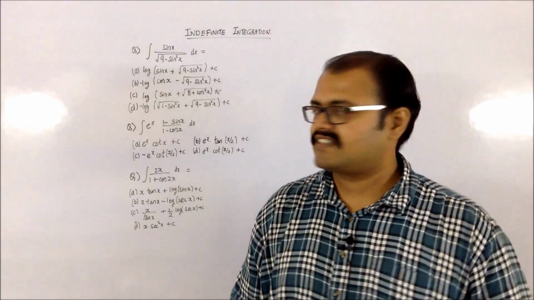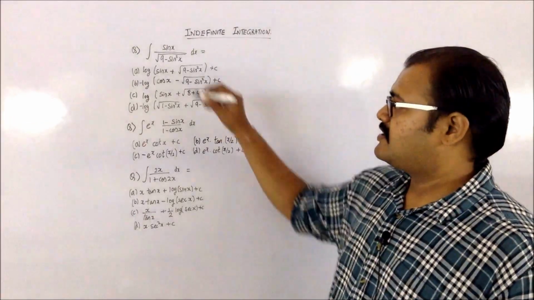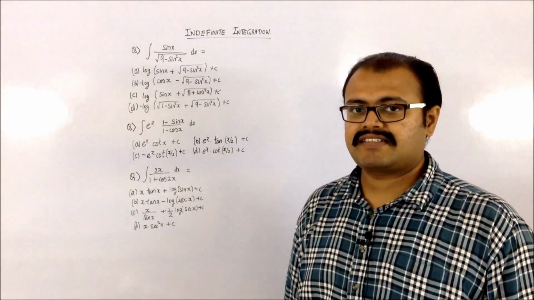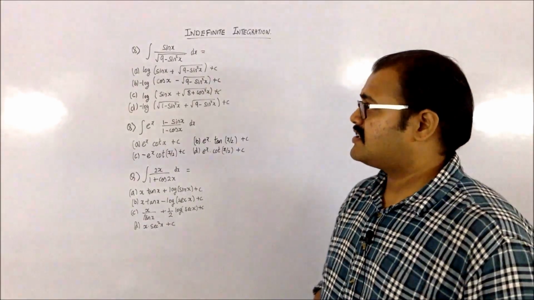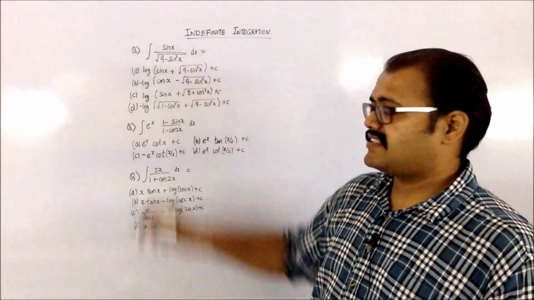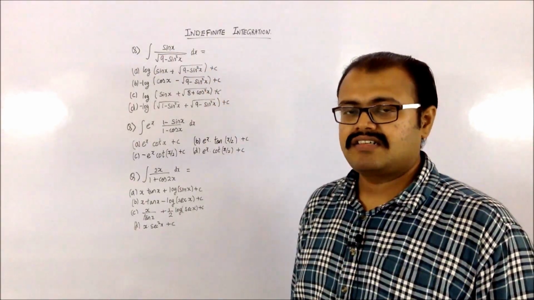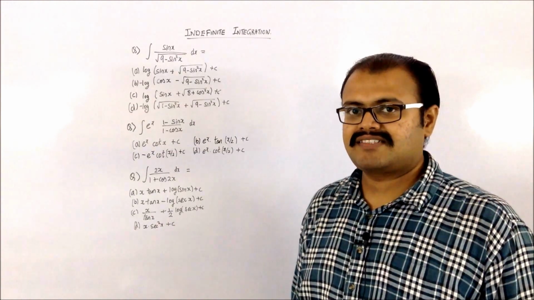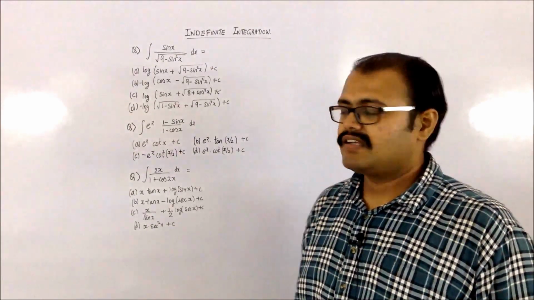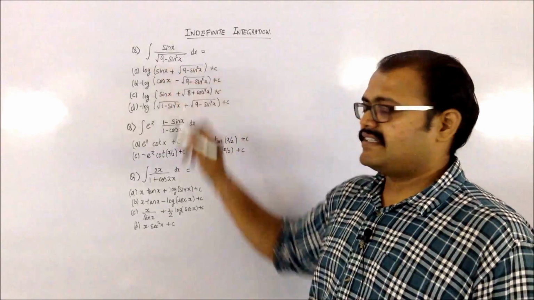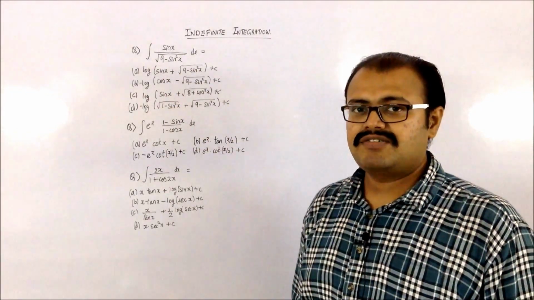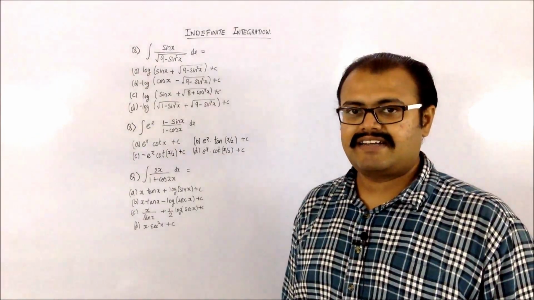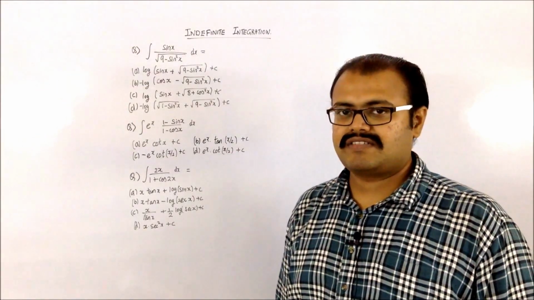Moving to the next set of questions. The first question is, you have to find integration of sine divided by 9 minus sine square x. Now along with the dx, you can see that there is a sine present. So for the derivative to be a sine, you require the substitution to be a cos. You can see that it is 9 minus sine square, which you can convert to a cos square using the trigonometric identity sine square x plus cos square x equals 1.